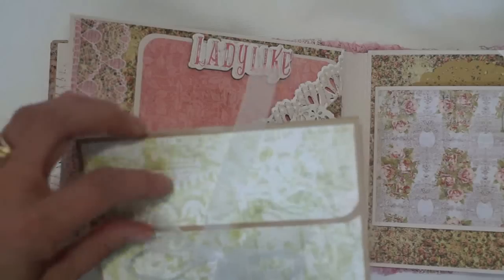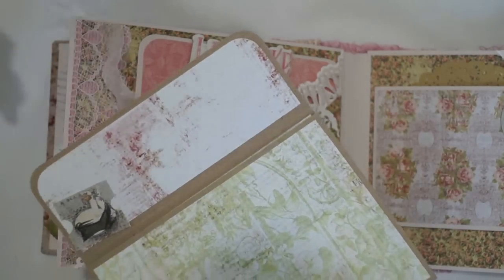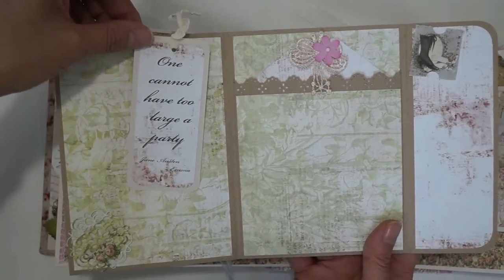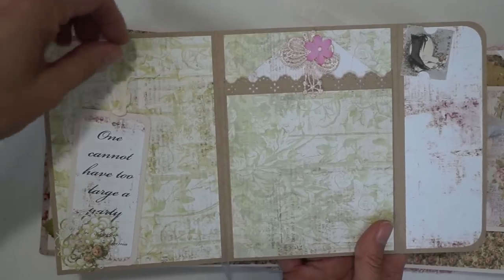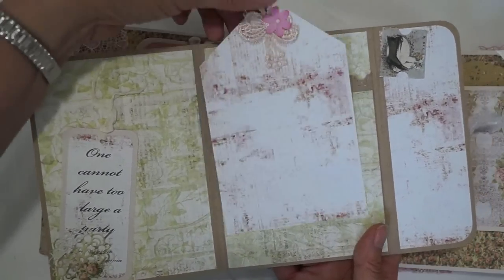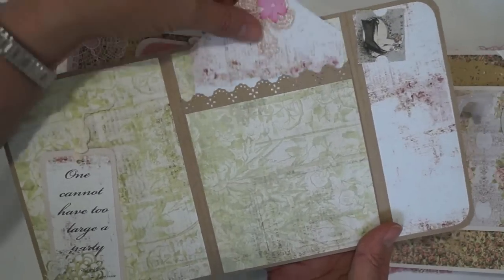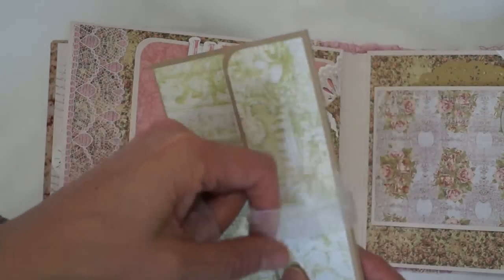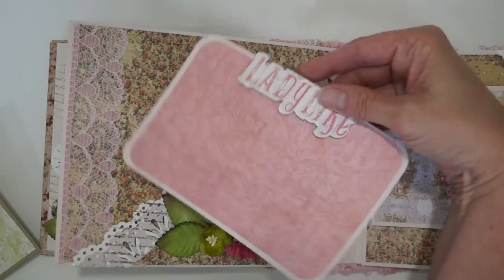Their wallet. Open like this. "One cannot have too large a party," by Jane Austen from Emma. It's a big tag or a photo mat. Place to put pictures, journaling. It's another photo mat.